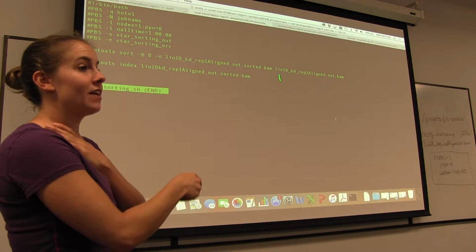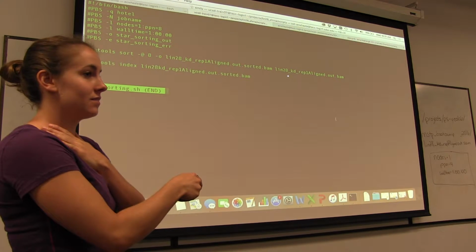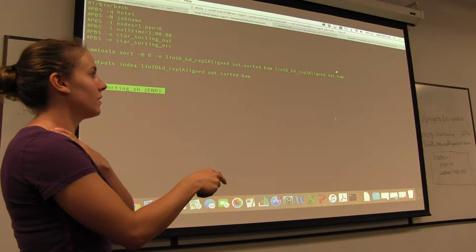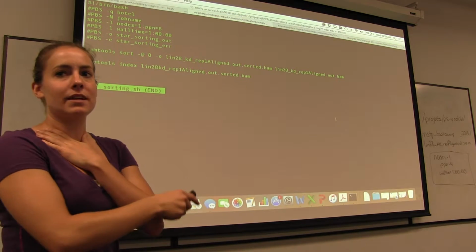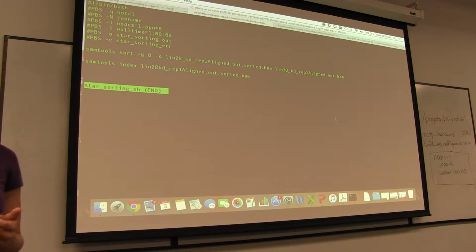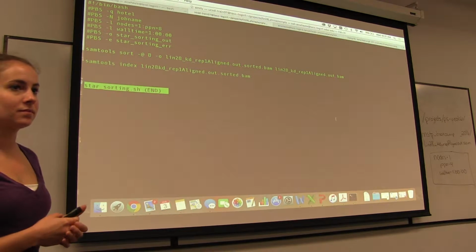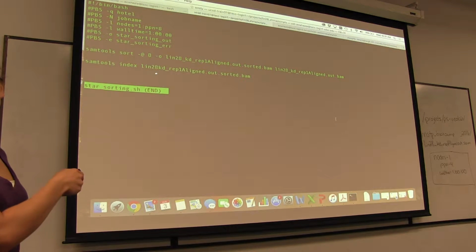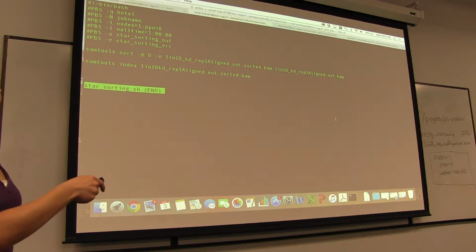Because this is your input file. Oh, so it's exactly that. It's exactly this file. Yeah, you need to specify what it is that it's going to sort. So if you say .bam, it's going to say that this file does not exist because your file is .sam. Are we going to keep it a BAM? Yeah, so that's why we specify in the -o, we want a sorted BAM file.